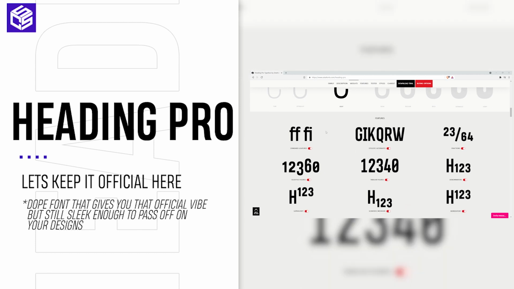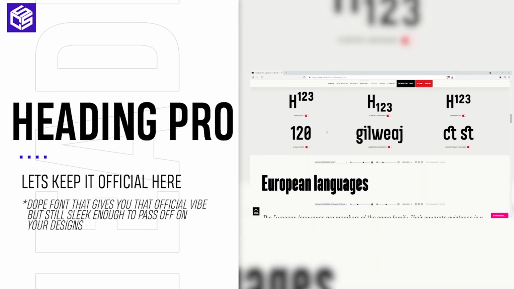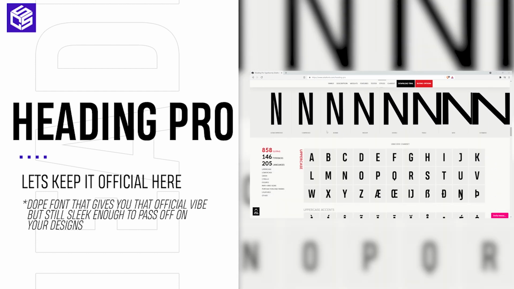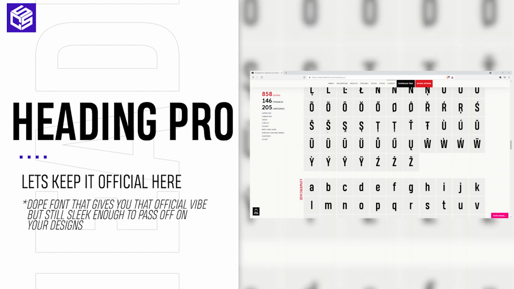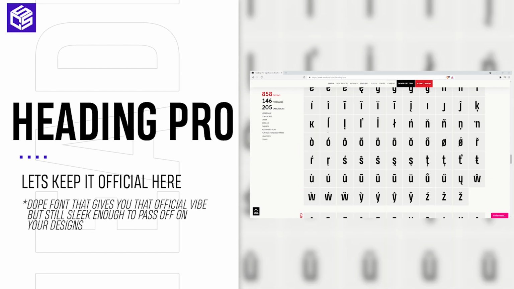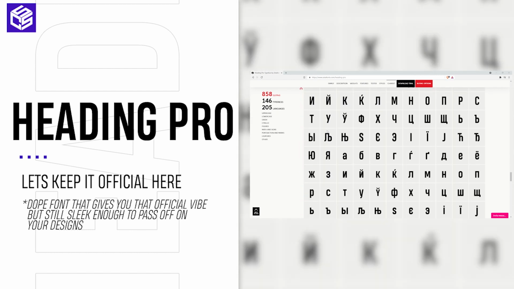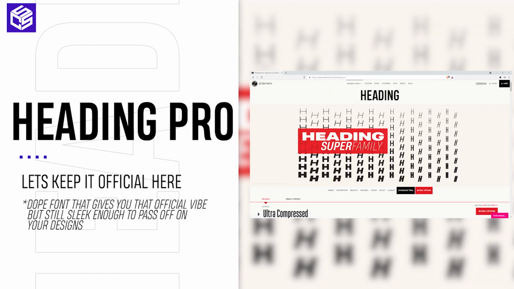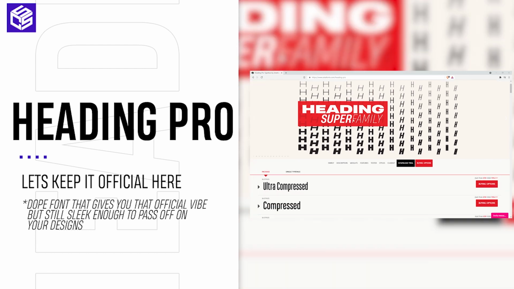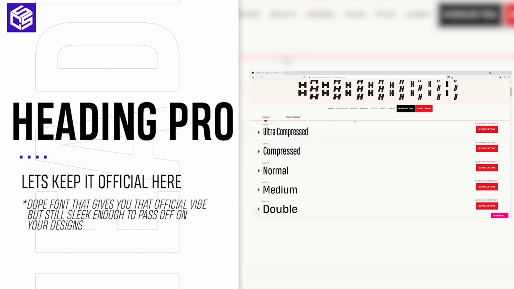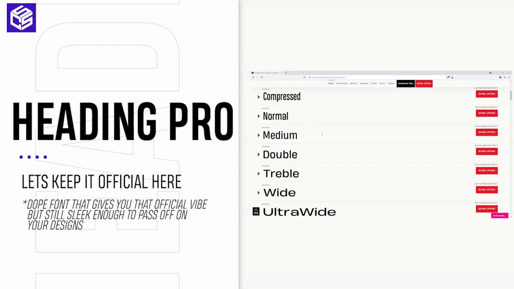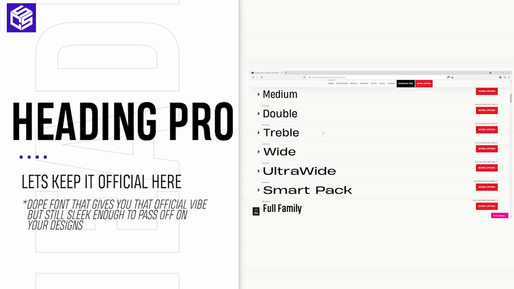You guys can use these through a lot of your designs, say if you're making a design and you want to put a player's name at the top of the poster, or if you're making a movie poster but it's still sports orientated. These can go for not just sports, but I'm a sports designer, so that's my niche that I'm hitting for you guys. Heading Pro is really good for those types of things. If you want to spread out the characters of text across the top of a design, this is really something that you're going to want to look into.